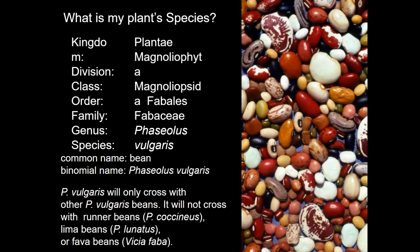Okay. Now, in some cases, we might see the same family, like tomatoes and peppers are in the same family. But if those genuses are different, which they're going to be for tomatoes and peppers, that means those won't cross-pollinate with each other. And then the species, and then we have our nickname, the variety names that we give and that we love that are also fancy. So very simple, bit straightforward.